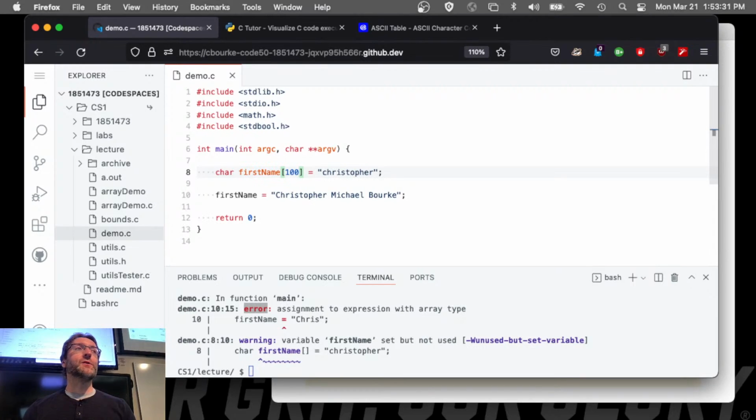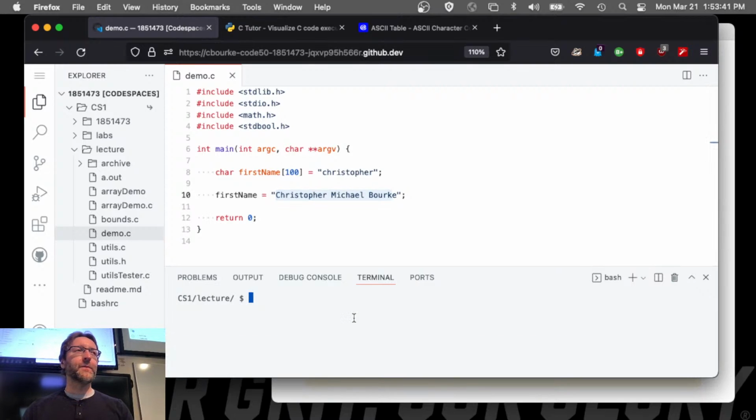I'll just make this super, super big so that I don't want to go through and count up the number of characters here. You could do that using an online character counter tool, or there is a command line tool that allows you to do it. Let me go ahead and put this here, echo this, and then pipe it into word count character. 27. Cool, there are 27 characters there. That's not counting the double quotes there.